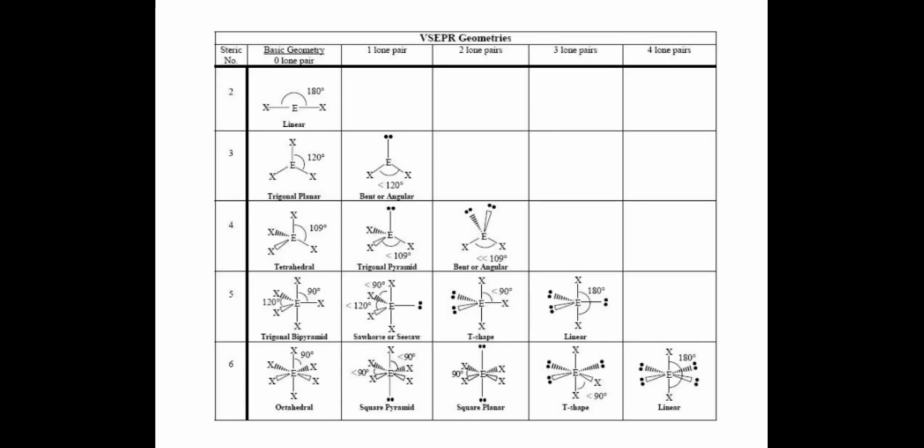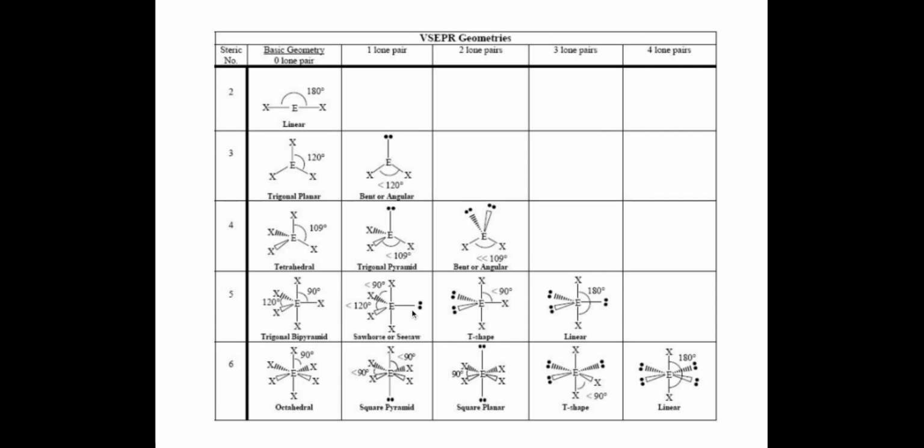And so here's another table. This is a different table, but same idea. And again, steric number here. On top is steric number, and that's the number of total bonding and lone pairs. So the steric number will be the same for all of these molecules. So here they're all bonded. You have 5 bonded atoms to your molecule, and you get a trigonal bipyramid.